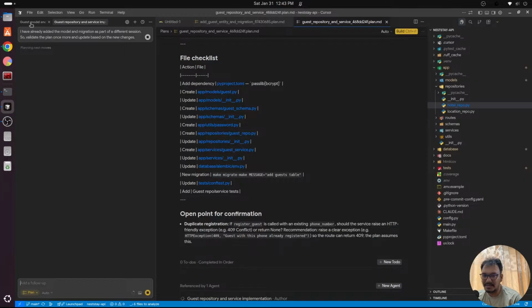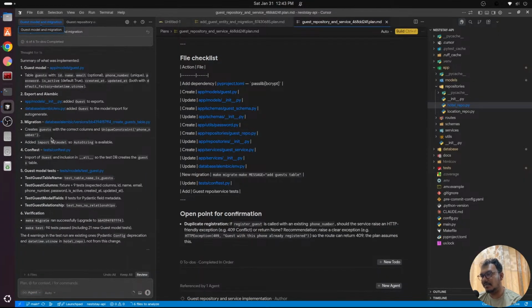So yeah, I was saying that it is hence very important that you write your tests so that when you are moving so fast, you have something to back you and say that, okay, whatever you have made as changes in this commit, right? This is not breaking anything else.